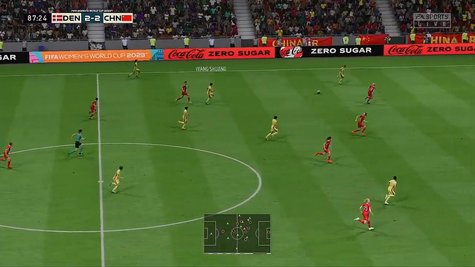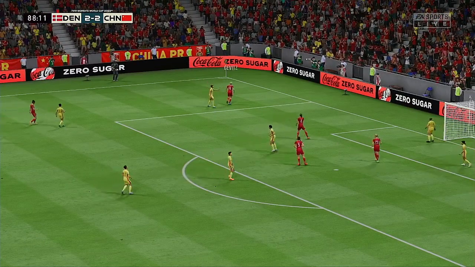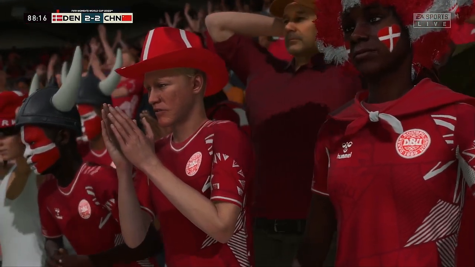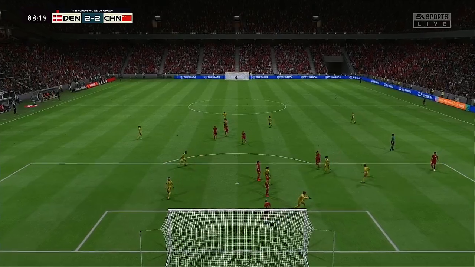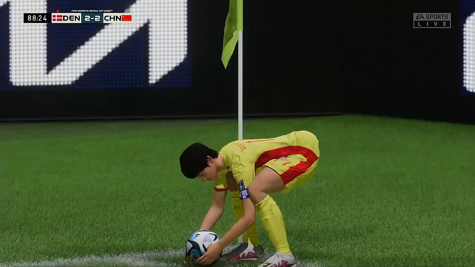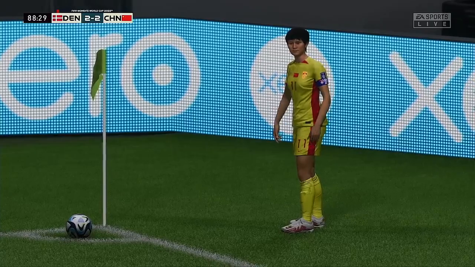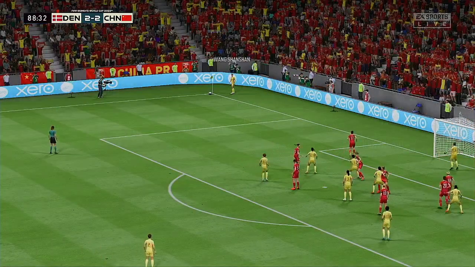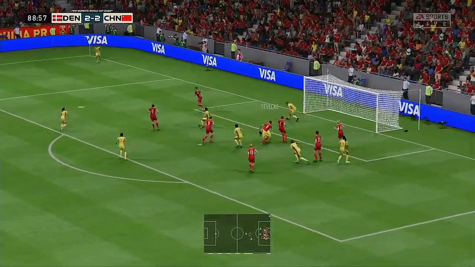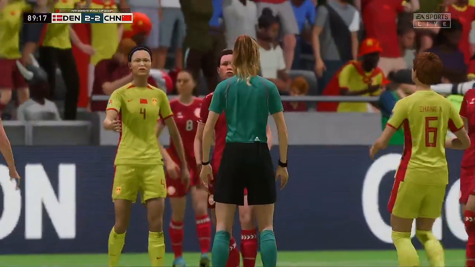Can they hit on the break? All hands on deck. Oh, a fine block, and the teams are level, and every corner counts at this juncture. Now, sending it in. Superb block. And the referee's verdict is penalty kick.